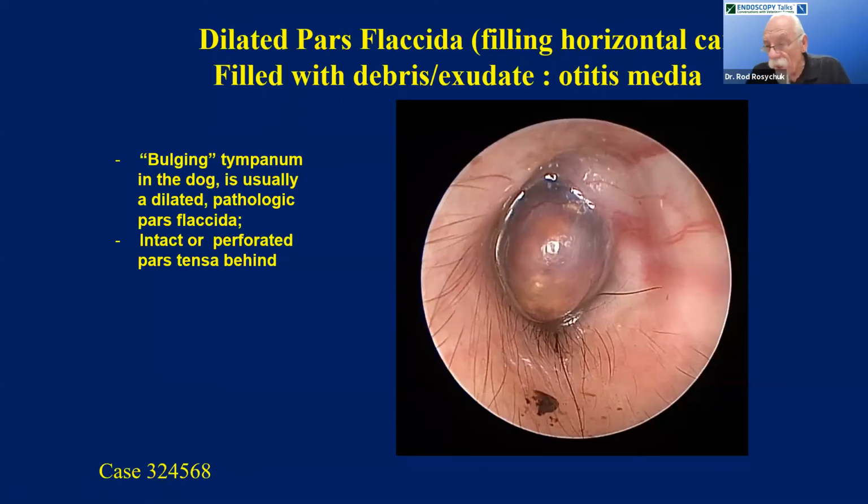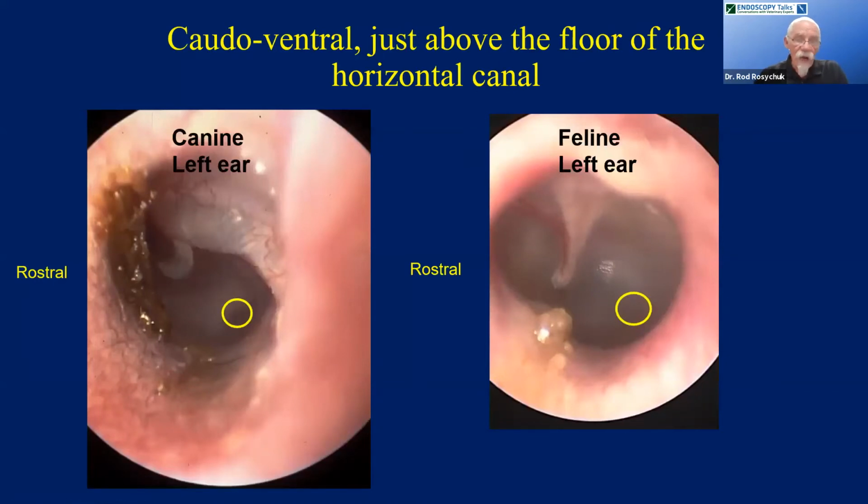Intact tympanum in the dog, requiring meringotomy, not as often. Do we see that? We do see it, of course, with so-called primary secretory otitis media, usually associated with certain breeds like Cavalier King Charles Spaniels, and we'll be doing meringotomies. Otitis media in dogs is sometimes associated with an intact tympanum, in this case, a bulging pars flaccida. And we'll do a meringotomy on this bulging pars flaccida. This may bulge even if the pars tensa is intact or not intact. So these are all scenarios where we do a meringotomy.